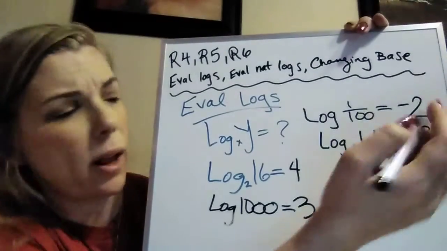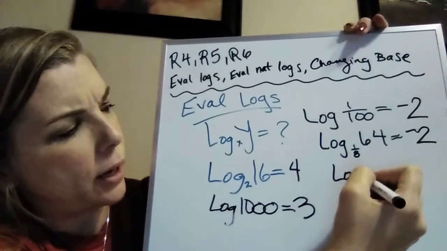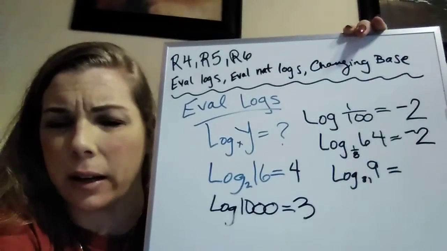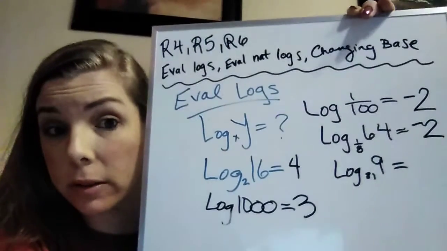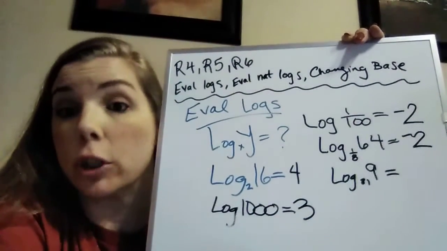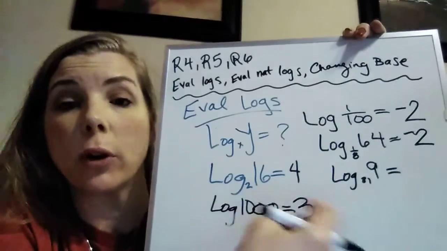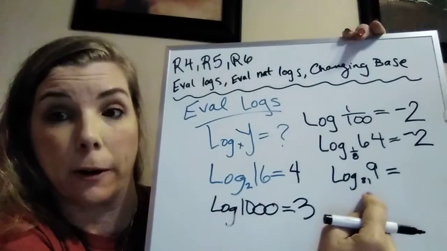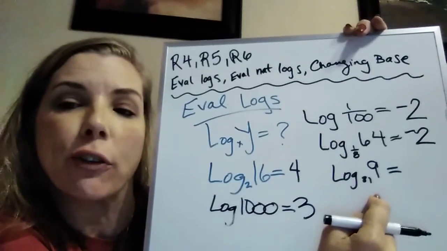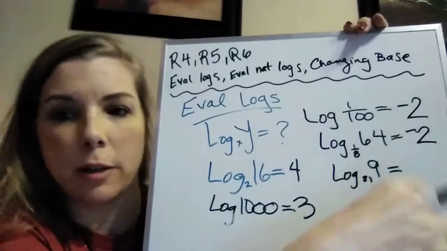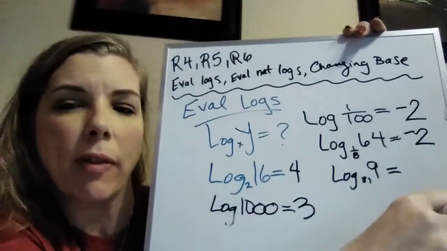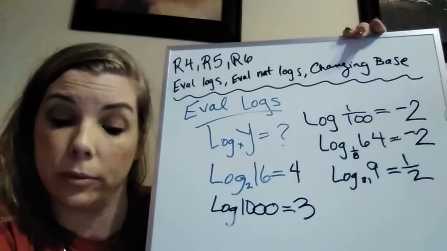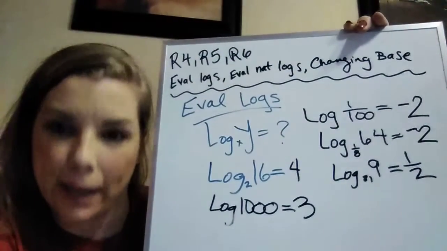Now, what happens if I do this? Log base 81 of 9. 81 to the power of what is 9? I know if I do it backwards, 9 to the power of 2 is 81. So you have to go backwards, and your x value is bigger this time. Over here it was smaller, over here it is bigger. If your x value is bigger, you're going to have a fraction. I know 9 to the power of 2 is 81, but I want to make that a fraction, so it's just going to be 1 over that 2, one half. Okay? It gets even more difficult.